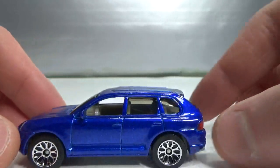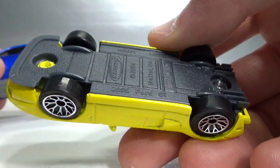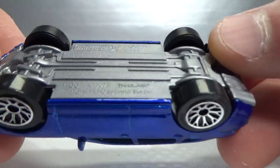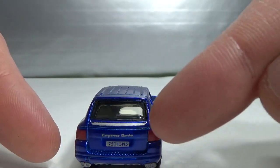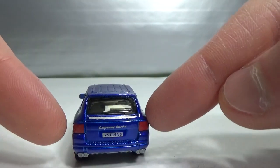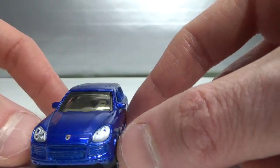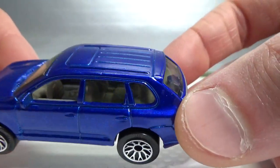The last one is the Porsche Cayenne — a very nice blue. It's the Cayenne Turbo in 1 to 66 scale. When I came home with this one I thought some paint had rubbed off where you see the silver, but it turns out they all have that. It has tail lights, Cayenne Turbo on the tailgate, a license plate, and the exhaust is part of the base again — I like when they do that. Headlights and the Porsche emblem in the front, and a light colored interior so you can have a good look at it.